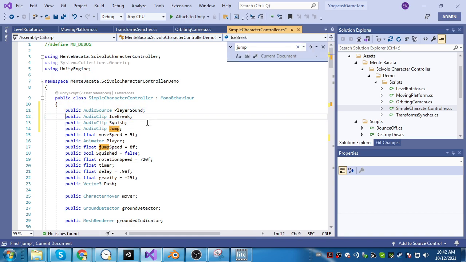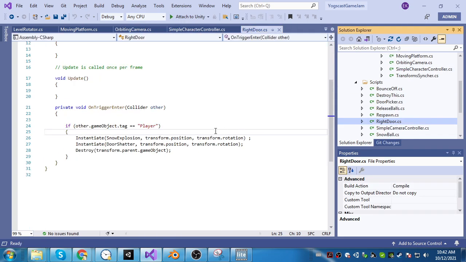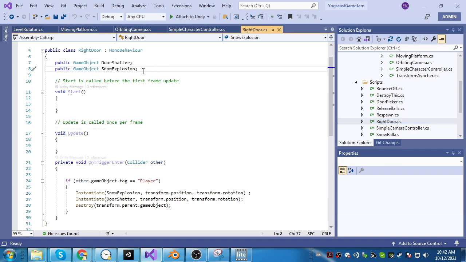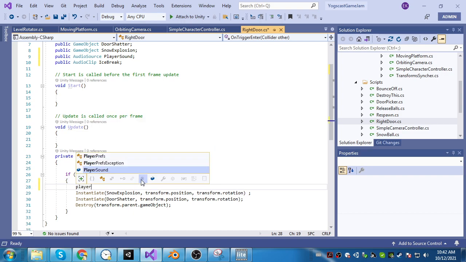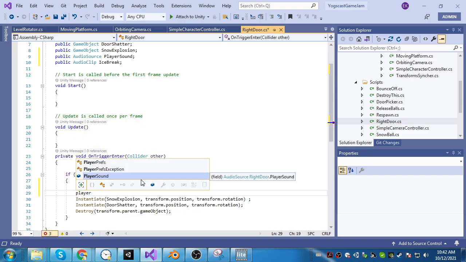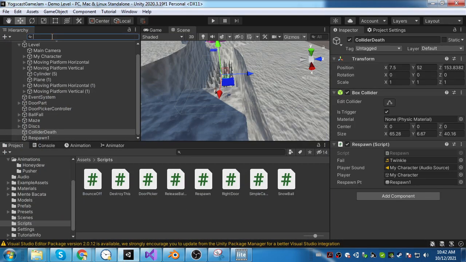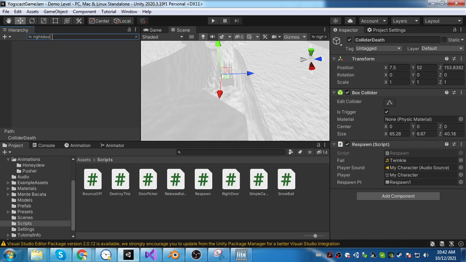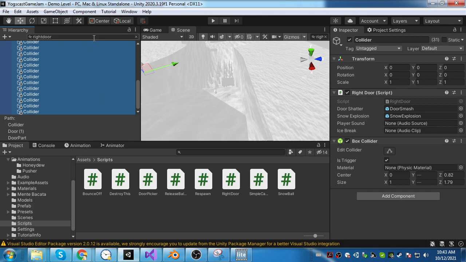Because these two go with the right door script. And what we need to do is go ahead and player sound dot clip equals ice break, player sound dot play. Okay, so that'll now anytime the ice breaks, go ahead into this. Perfect. I was hoping that would work.